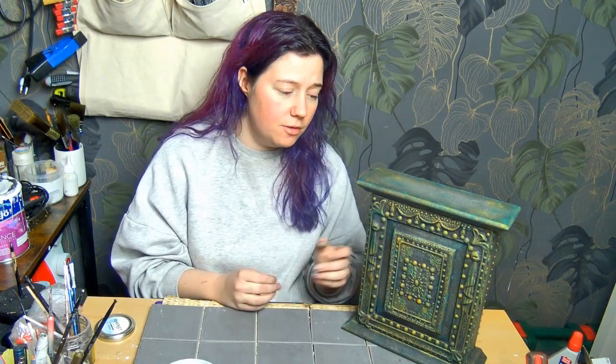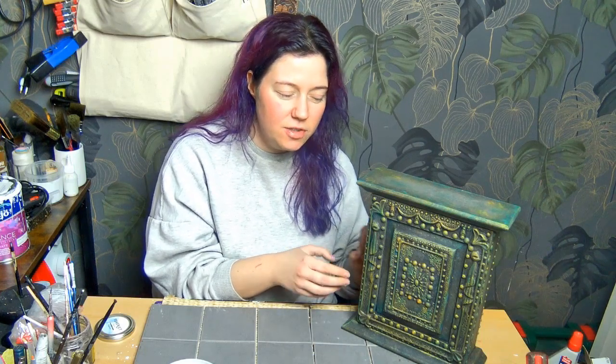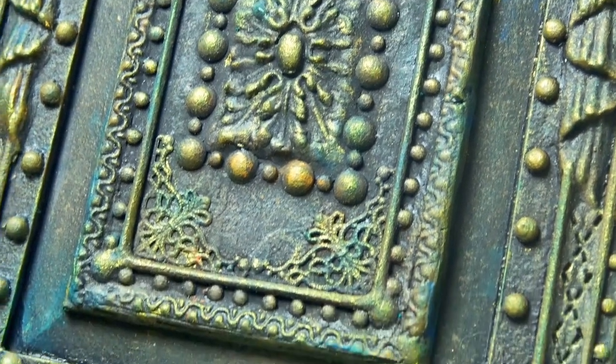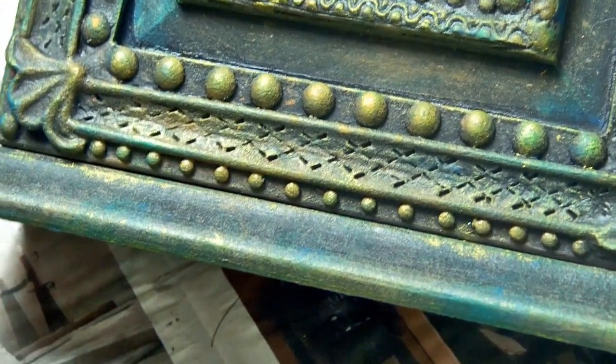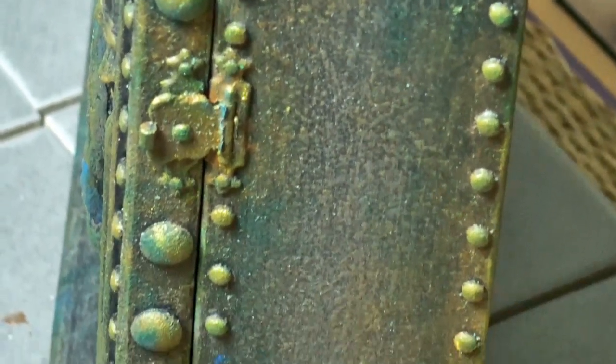Then just working in all the layering process of that, and thankfully going over with some Mod Podge gave it more of that old crusty feel and texture to the entire surface, so it doesn't look like, for example, the decorative rivets and some of the furniture tacks look brand new. They look like they are very old and the surface isn't even anymore and they are starting to crumble to pieces or fall apart. So maybe it's not 100% making it look like authentic copper patina, but I just played around with that color scheme.